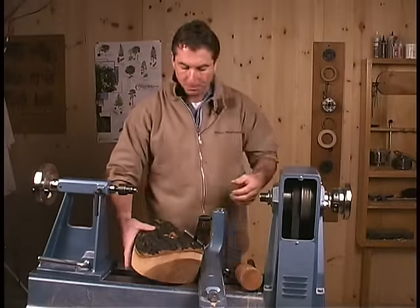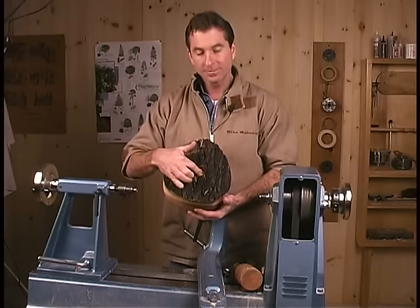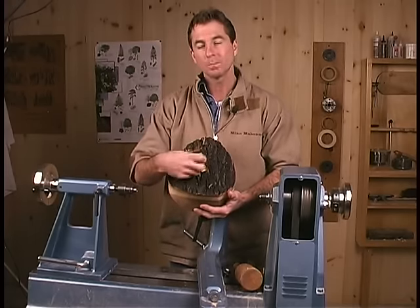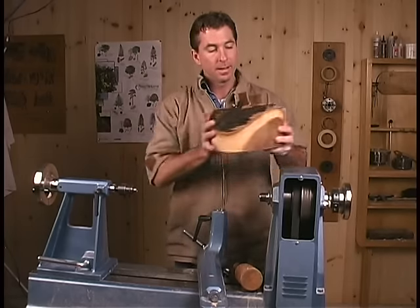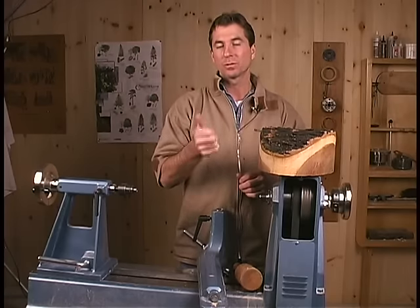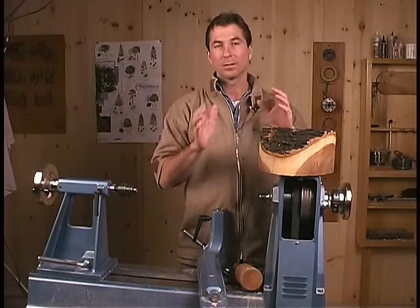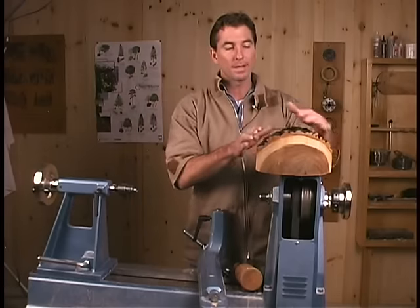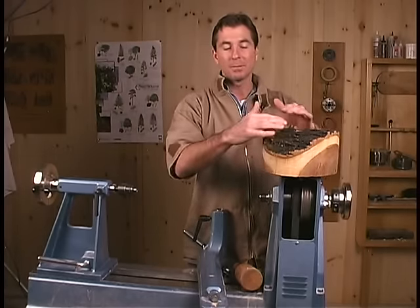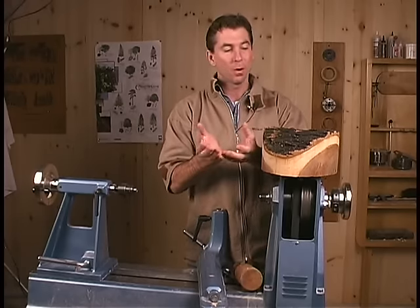Here's our natural edge bowl project. As you can see, I've chiseled a hole right into the dead center so the spur drive won't spin out as we turn it. Natural edge bowls have been a great project for me over the years, and it shows great command of our craft if we do this properly. Since the natural edge bowl has an undulated surface, I'd like all those surfaces to blend in and be balanced when we finish the bowl.